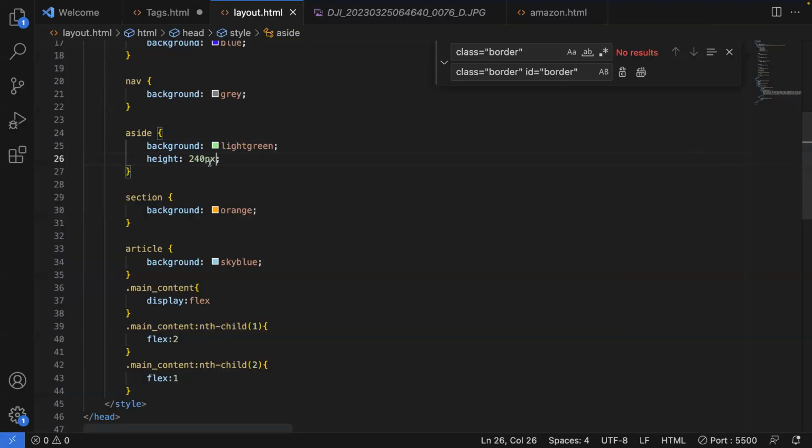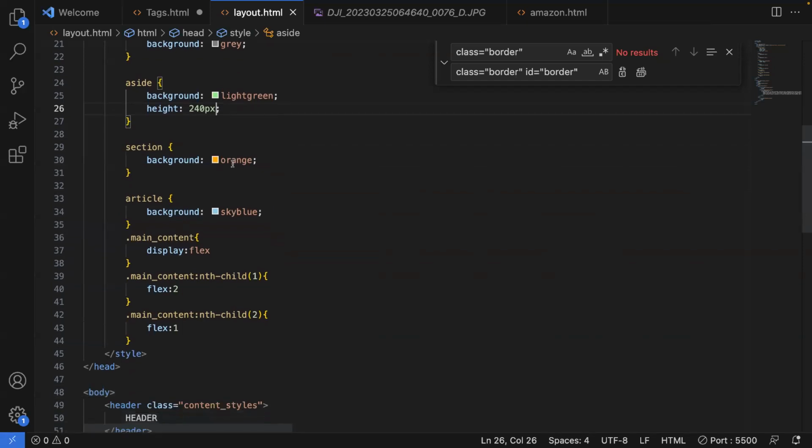Aside background we give it, height we give it. Oh, why it's not working?